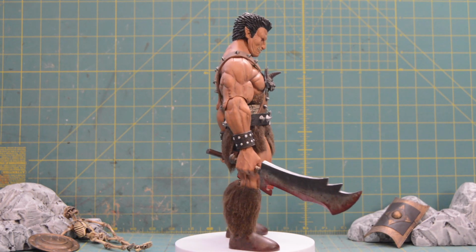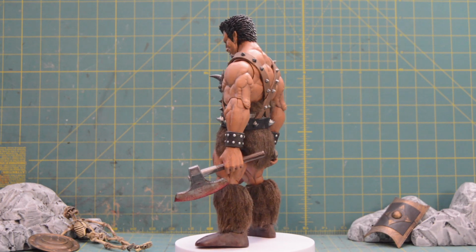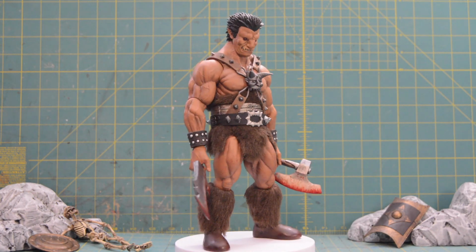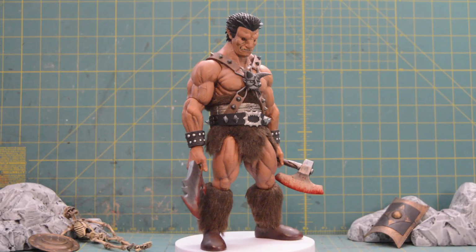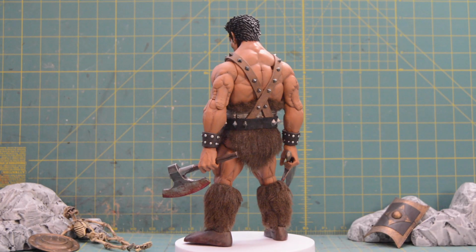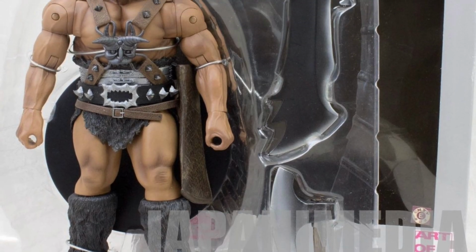So I ordered him and the giant ogre to go with it, thinking I could mash the two parts together, because the ogre's got a pretty good face, just had to tweak a couple different things. Obviously have to sculpt the hair, the nose, there's a lot of sculpting to go with it. So I was planning on mashing those two together to somehow make a Zodd. And my buddy Adam Van Prospect, aka Playing With Myself on Instagram, let me know that the Berserk Art of War figures, their Nosferatu Zodd from that line, the parts are just about perfect to fit on the Mythic Legions figure.